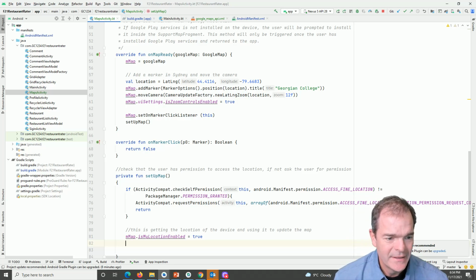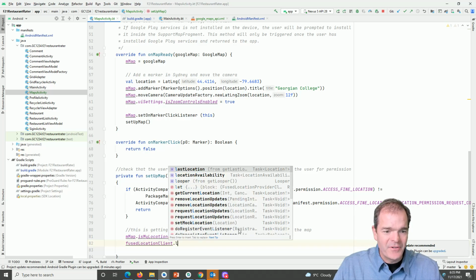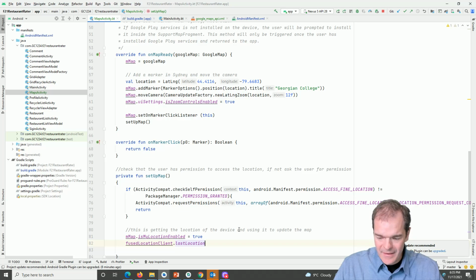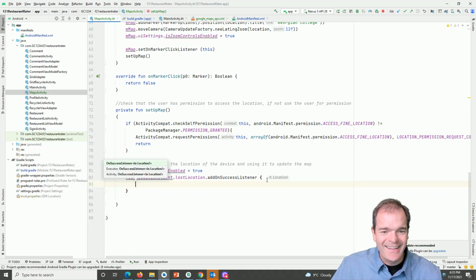we set the location enabled to true, and we take our fused location client, and we ask for its last location, and we put a success listener on it. And as with all things Kotlin, it's going to call our lambda expression it.